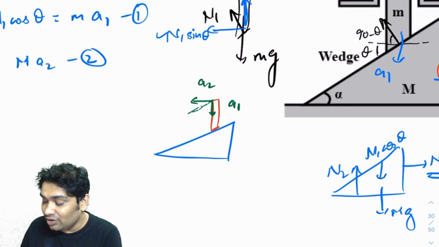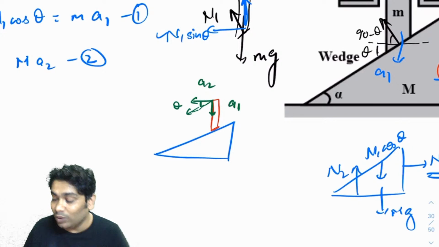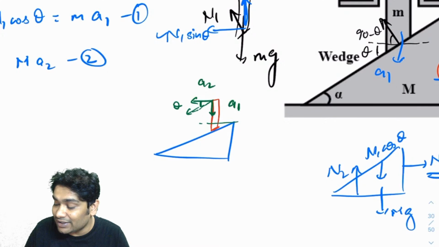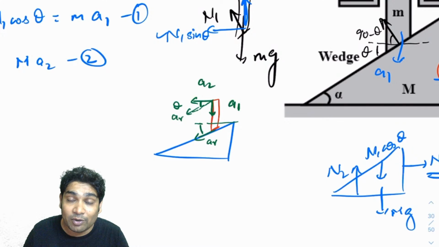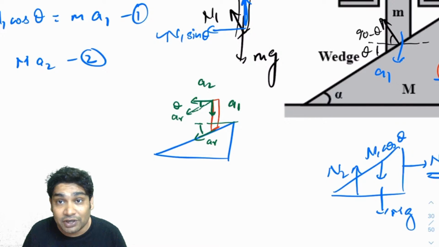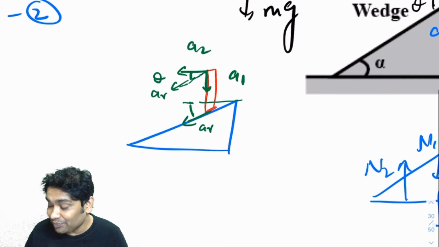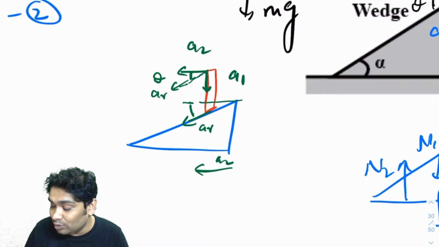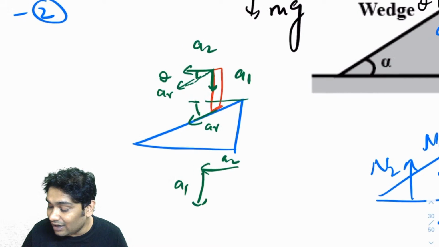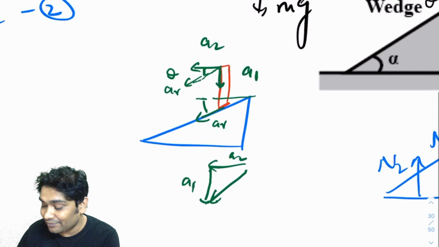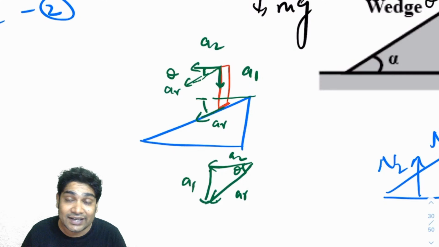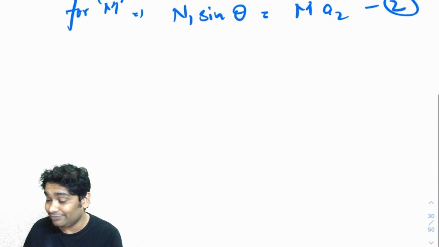So the resultant would be somewhere here, and I know that the resultant should be making an angle of theta with the horizontal. Alright, why? Because the resultant acceleration has to be along this direction. This has to be the direction of the resultant in the reference frame of the wedge. There is no other option. That is how I get my constraint equation. So let's draw A2, let's draw A1, and now I have a resultant. And this I know, the angle is theta. So from this triangle, what I can say is that tan theta equals A1 over A2.